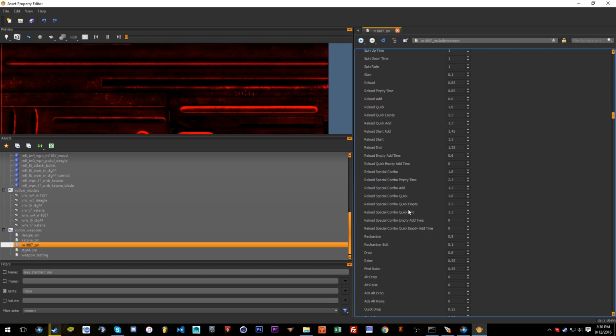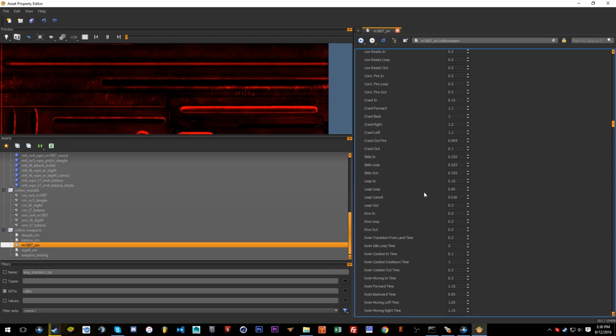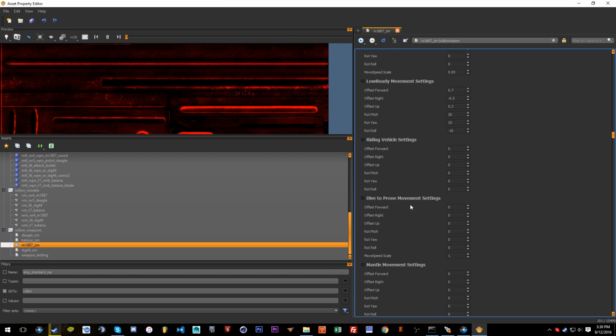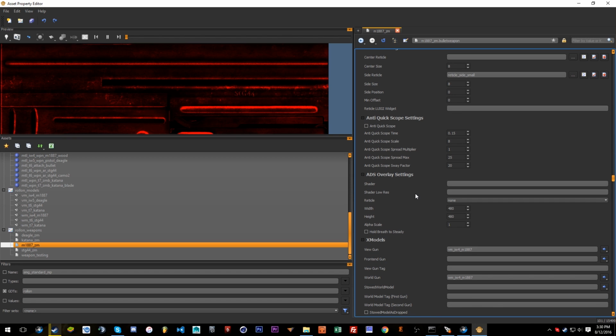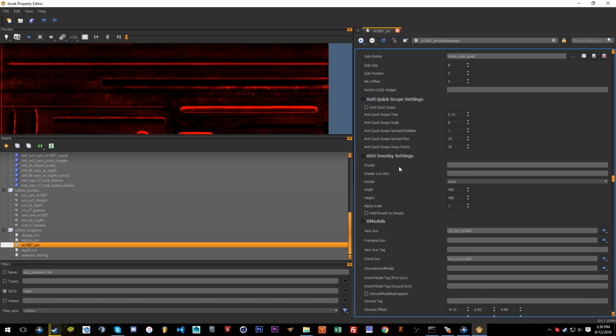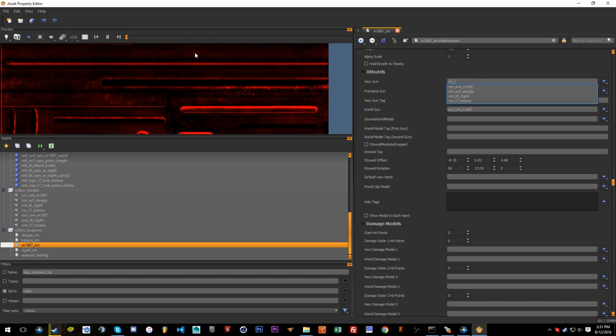Then you've got your reloads, and then also the quicks for the dual mags or fast mags. And then your slide, your swim. I didn't actually expect to go through all of these, but I guess I am. Might as well at this point. And then for those of you who don't like the quickscopers, make your weapon anti-quickscope with these settings. And then the X models, you just define the view model as view gun and world model for world gun. And this does also have the autofill from before. And then I don't think, okay, yeah, you can just do that.